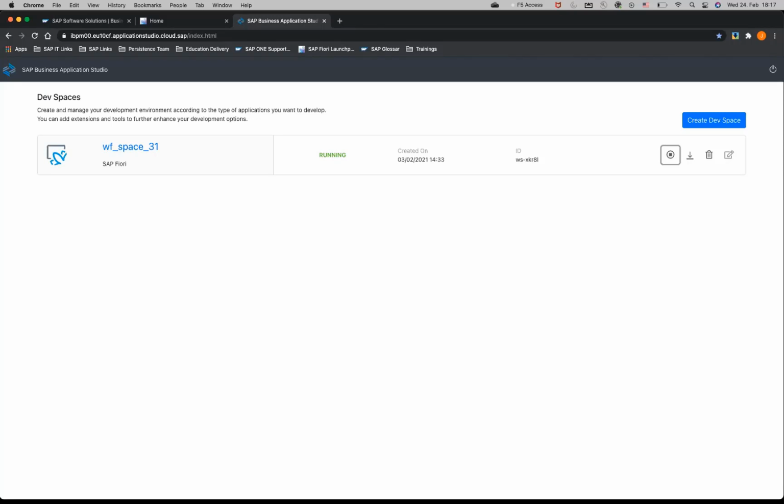Will business rules service come along with workflow subscription, or is it a separate subscription? So basically, we have this one offering called SAP Workflow Management, and then these separate services are included in the workflow management. So if you want to have workflow management, you need workflow service, business rule service, and process visibility service. But if you just need the business rule service and you don't need the workflow capabilities, then it's also possible to just have a subscription for the business rule service standalone without the additional workflow capabilities.